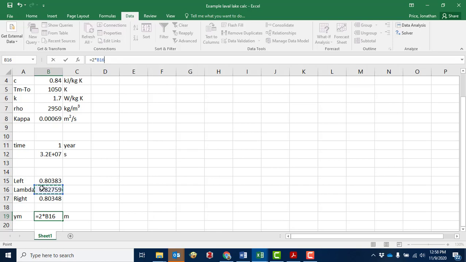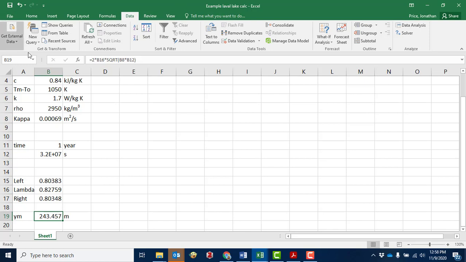And then we're going to multiply that by the square root, SQRT, in parentheses, of our kappa, which you calculated earlier, times the amount of time that we've involved, and we have to use time in seconds, so we bothered to calculate that out. So if I've got everything together here, I'm going to take the square root of kappa times time. That's going to get rid of the time function, leave us with meters squared. The lambda is dimensionless, so we'll end up with meters when it's all said and done, because we're taking the square root of meters squared. And there it is. Should be 243, and I'm going to leave it at that.